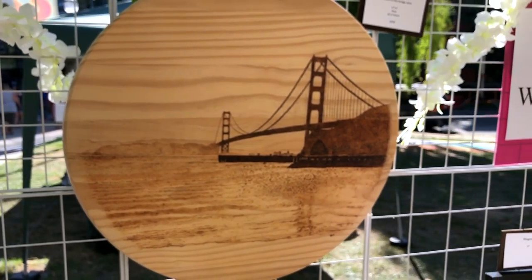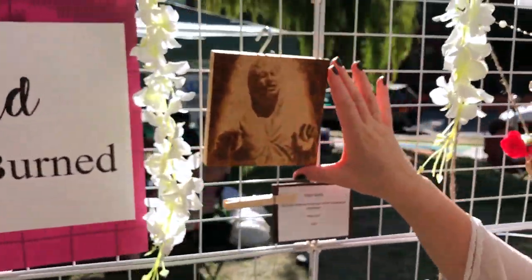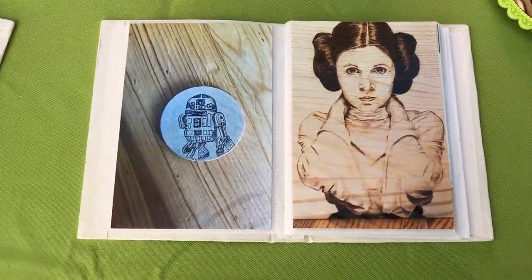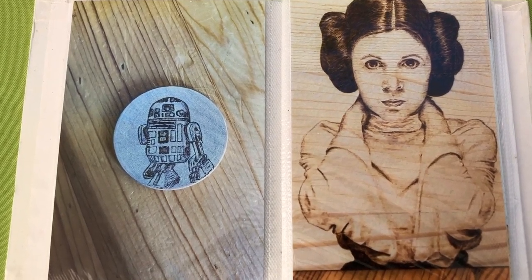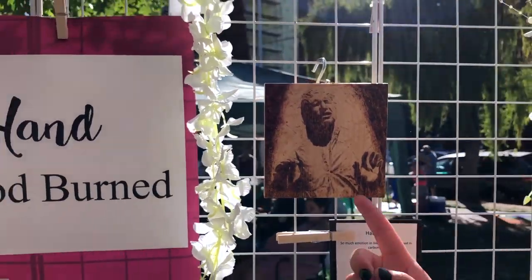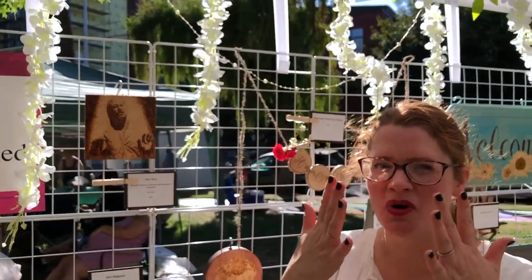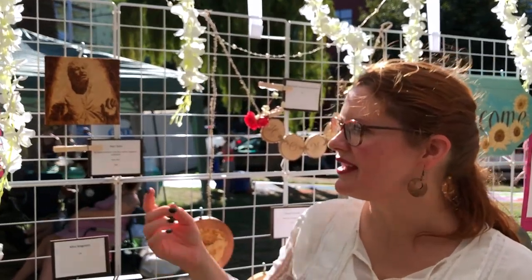And my favorite one's Han Solo. Talk about Han Solo. Han Solo in Carbonite. He had some friends. He had Princess Leia and Darth Vader, but they're gone. But I still have my Han Solo, which actually took me the longest. It took me, I want to say, about 8.5 hours. When I watched the movie as a kid, I just thought there was so much emotion in his face. He was stuck there with all this intense emotion. So I really like that.